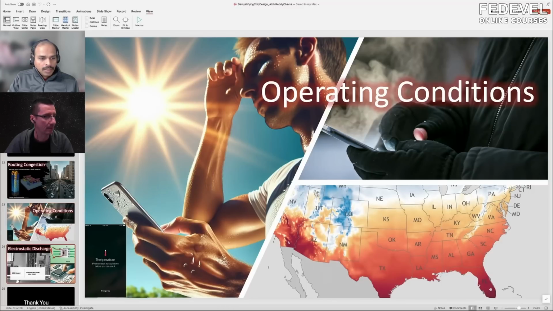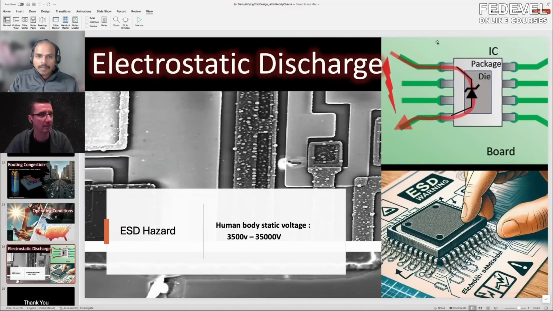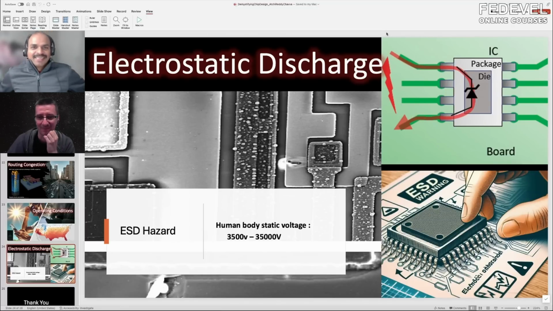Next slide is about ESD. We never mentioned this one, but I've seen so many problems with ESD. When I was starting with electronics, so many chips were gone like this because I just touched them by hand. Then it improved.